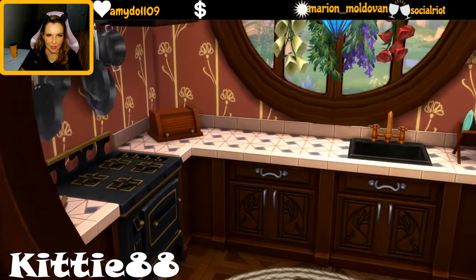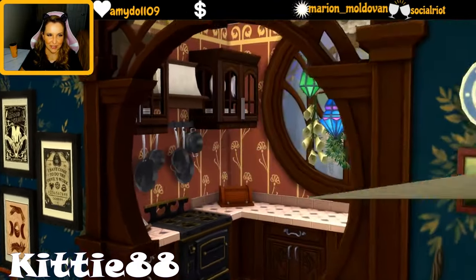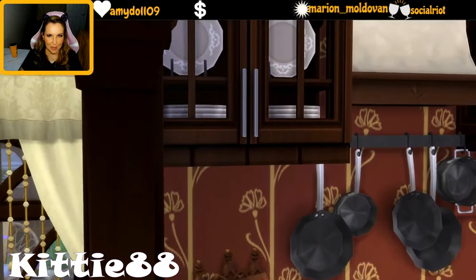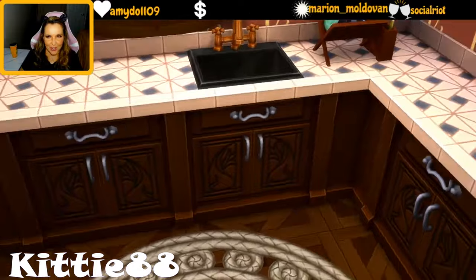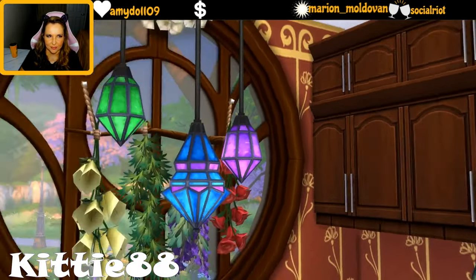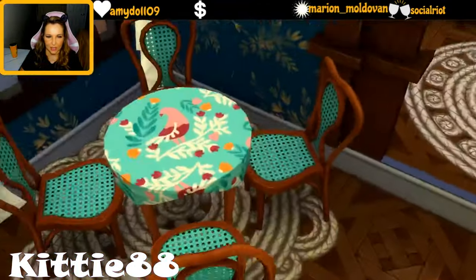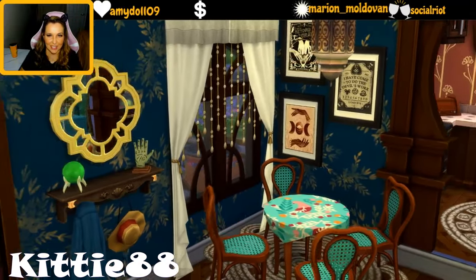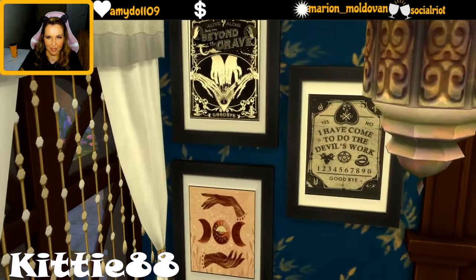Let's take a look in the kitchen real quick. Ooh. I mean, just this entranceway alone is really pretty. Made me even forget about the bears. I honestly just forgot all about the bears just now. This is gorgeous. Really pretty. It's the colors and everything, and these beautiful paintings. I swear the gallery is amazing for this.